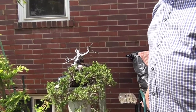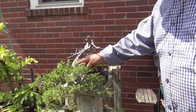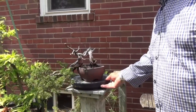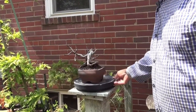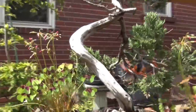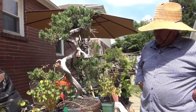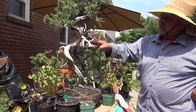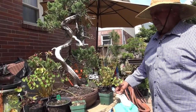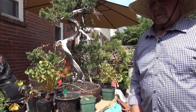Can you trace what's keeping those branches alive? Well, the live bark right here. See? It goes all the way up and down here. Okay. And it comes on around back here. So that's what's keeping it alive. And this one is the same thing. Mother Nature decided to help me with it, and so I'm quite pleased with it. It's got a lot of dead wood, needs a lot of work still. So deadwood is an aesthetic quality sought in some bonsai styles? Yeah, it increases the age look of a bonsai.